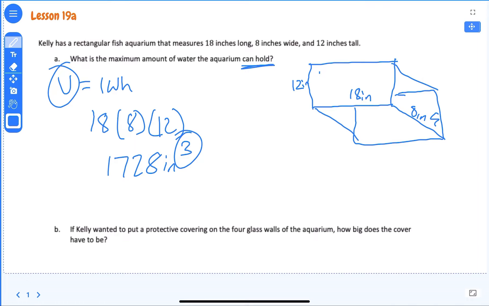So what would those be? Well, this side is going to be height times length, and then this other one would be width times height. Okay, notice that you have height in both of these. Okay, so we're not doing the top and the bottom, so you're always going to be talking about your height.